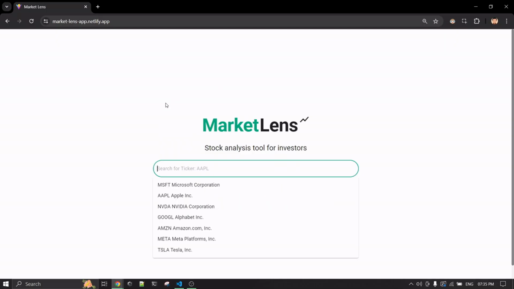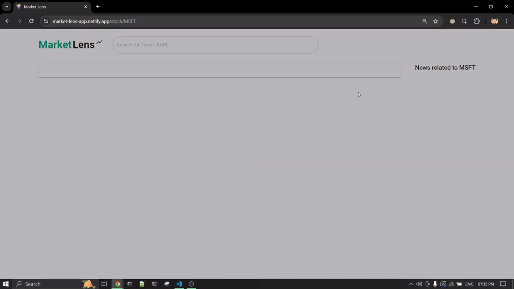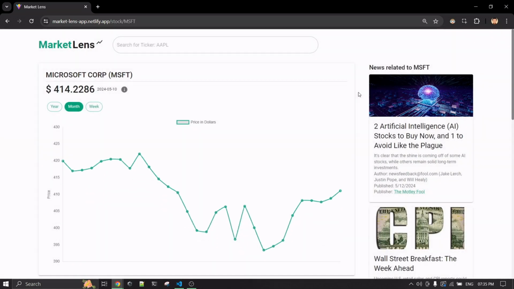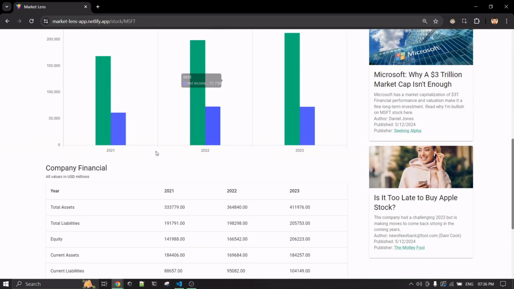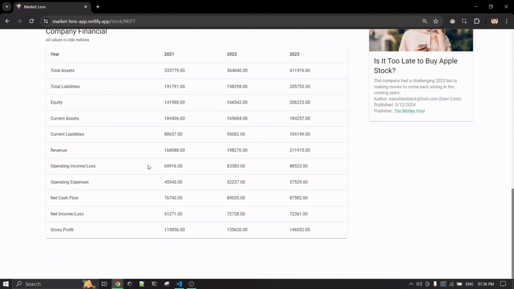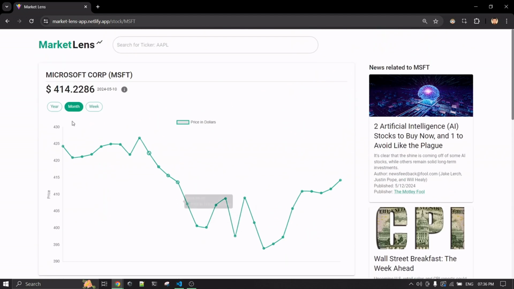First, in order to use this app, we can search for the company name or the stock symbol name. So we'll just use the Microsoft one. At first load, it will load the data. I mean, it will call an external API from Netlify's edge function, so that the response is very minimal. It's just a hackathon application, so don't expect too much here.